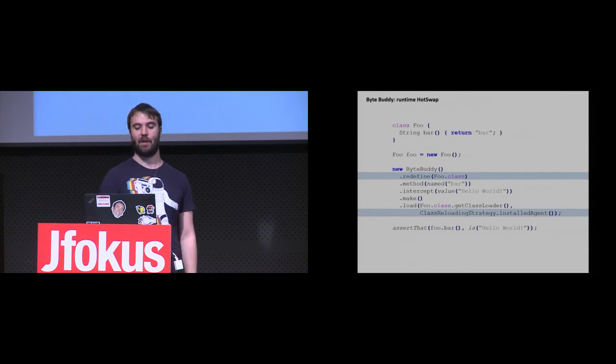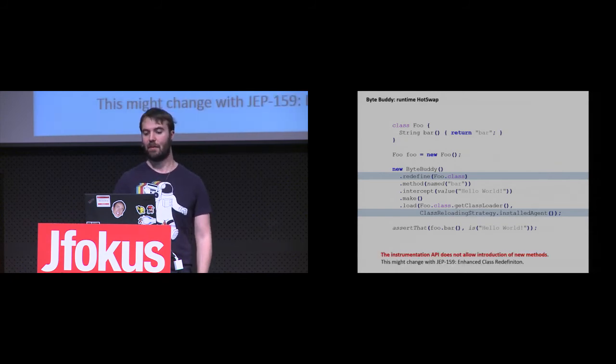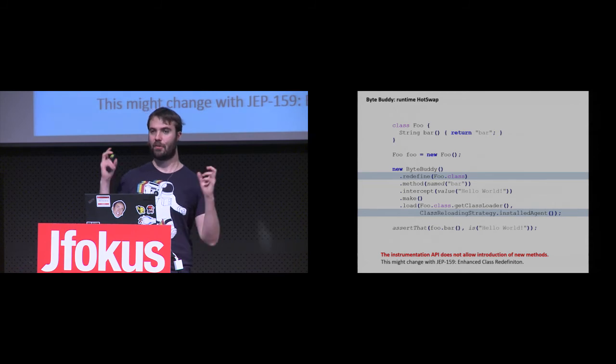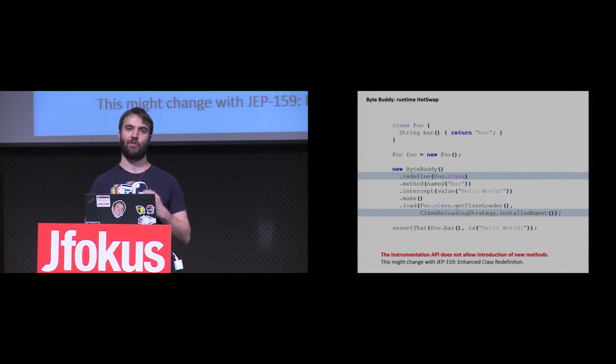There's one downside, though, and the downside is that you cannot define new methods. You can change anything. You can, for example, remove a modifier. If a method is synchronized and you want to remove the synchronized modifier, the JVM won't let you. There's, however, a JEP, so-called enhanced class redefinition. So one wonderful day in the future, we hopefully can use hotswap to just do anything. Remove methods, add methods, change interfaces. So it's a work in progress, but it's a work in progress, right? So there's hope.